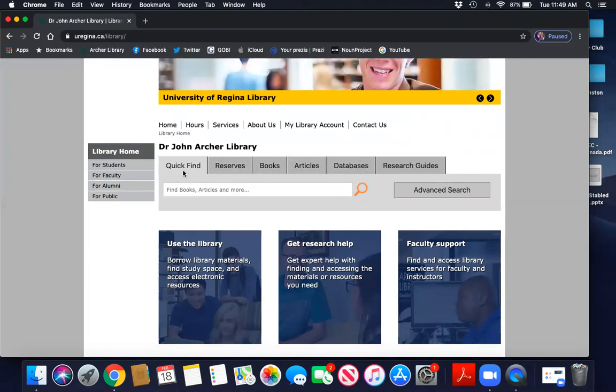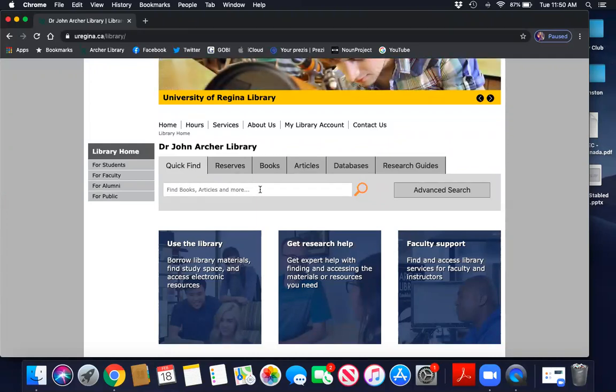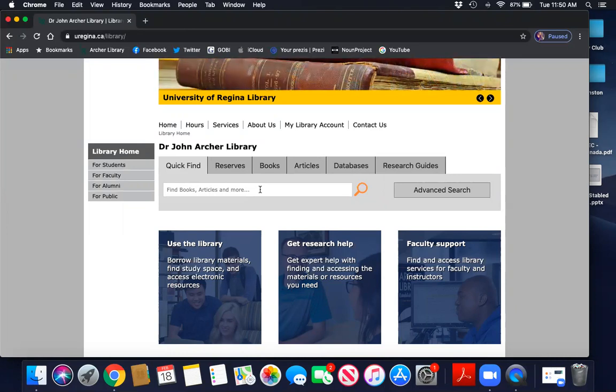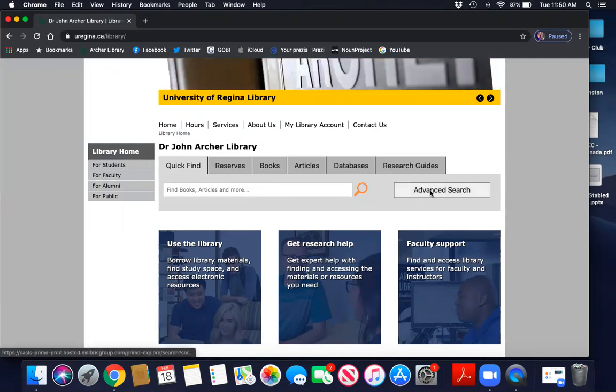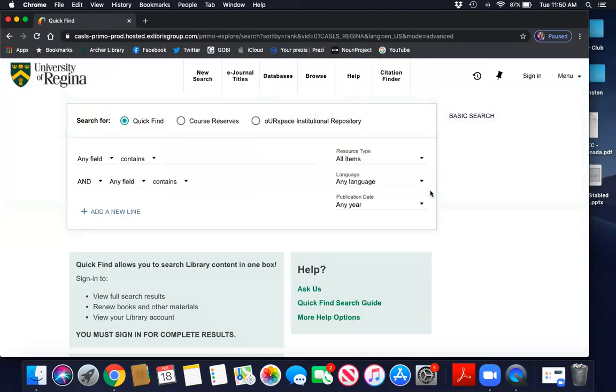So to start off with Quick Find, we have a simple search box here where we can add some concepts or keywords to try and find research information that is relevant to our topic area. But I'm going to recommend that we try the advanced search option. This provides us with more of a fill-in-the-blank type of format, and I found it a little bit easier to build our search from this format in this web page. So there's quite a few different options that we can use within the Quick Find search function to tell the database specifically what we're looking for.